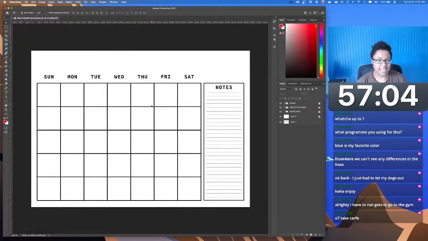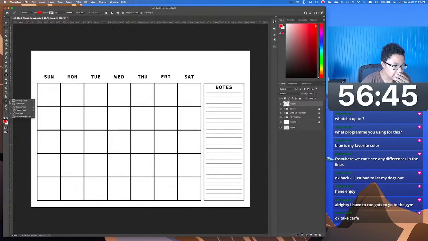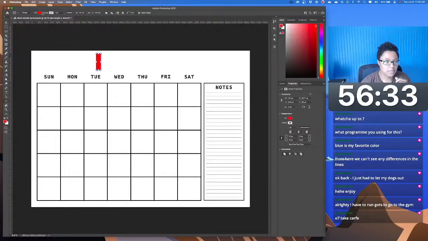So that's why I'm debating whether or not I even want to put the month, because I can put that in Keynote again myself and I don't have to do it here. I just want to make sure I have the space I need. Let me test out if I have the space I need. Let's start there. So what I need is a rectangle tool again. And I'm just going to do it here. It's going to be like maybe this length.